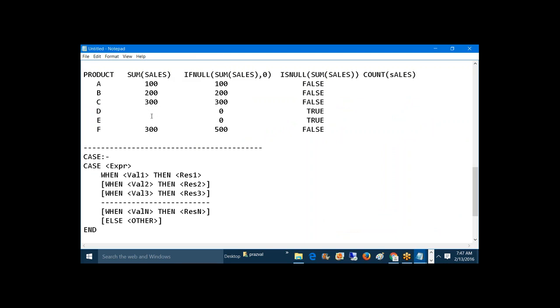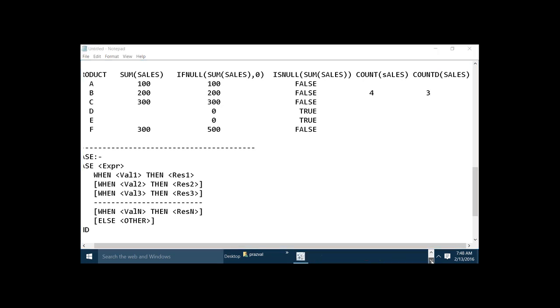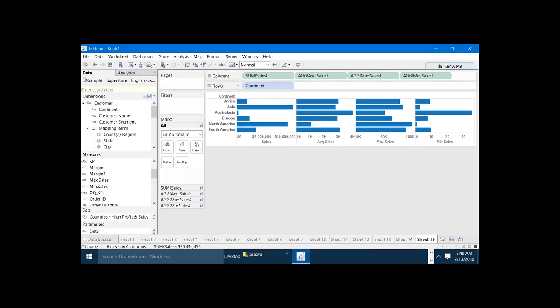What about nulls? The count and the count distinct functions ignore the null values. They won't count them. So here the count is 4. And if I take countd of sales, then it is going to get the count of the distinct sales. What is the count of distinct sales? Here we have only 3 distinct values. Here D stands for distinct. As we are having 3 distinct values, the count is 3. In this way, the count and the count distinct functions work.